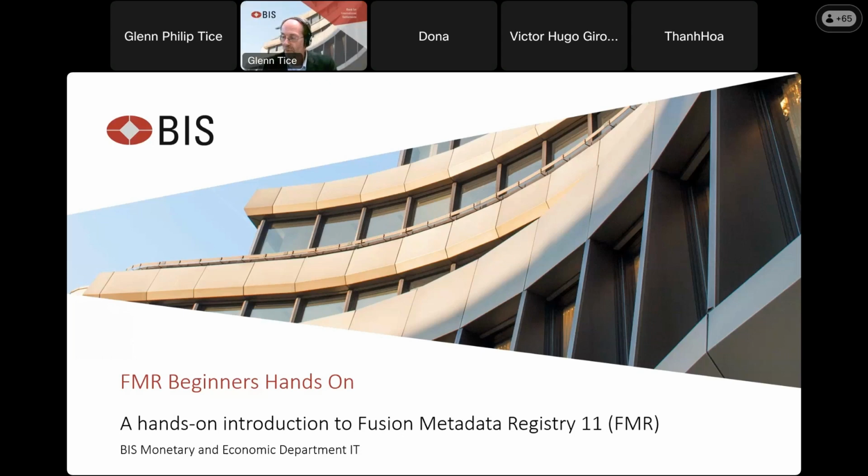Particularly if the data collector requires that data is submitted in a particular format, they may define that data must be submitted in perhaps one of the XML formats for SDMX, and then FMR can actually do this conversion between formats, so it can convert between Excel and XML, or CSV and XML, or even JSON as well.